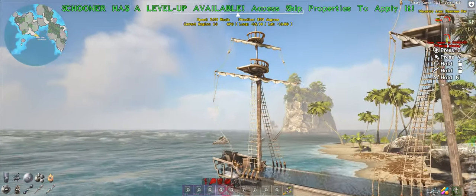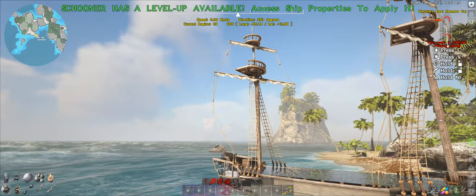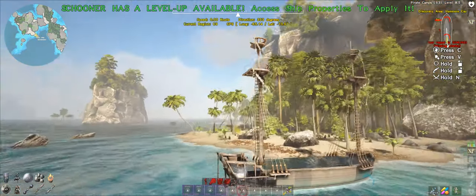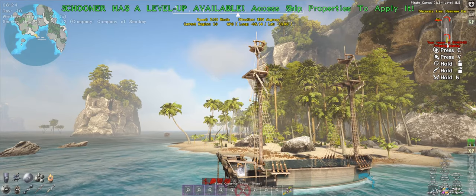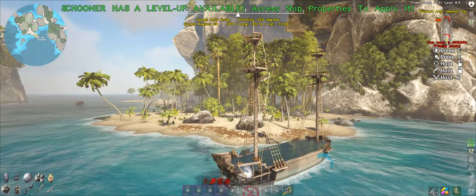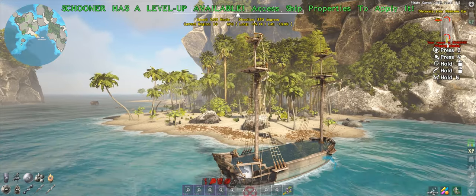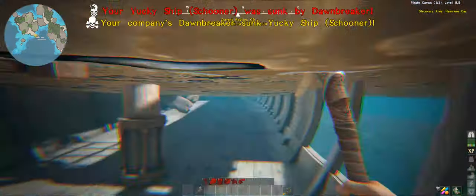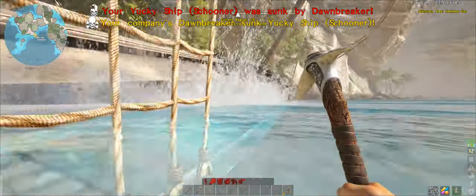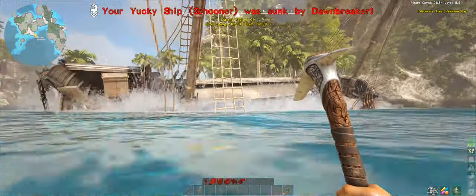Look at this. There is a thin layer of water above the top of the ship now. How are you not sunk yet? This is not logical, sir. Sir, you're not playing into logic. Here we go. Any moment now. Any moment. Yay! I mean, oh no! Our ship sunk!